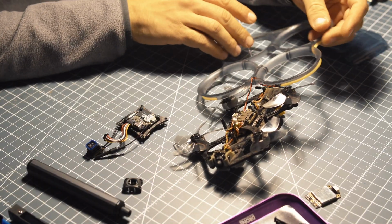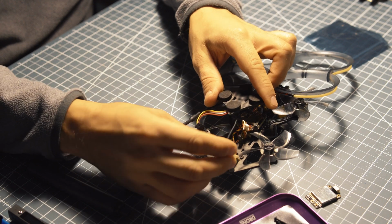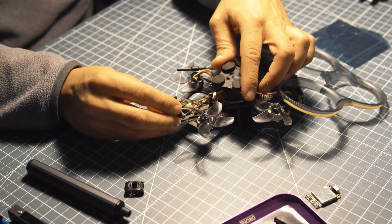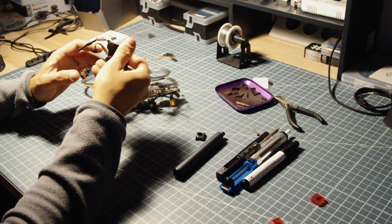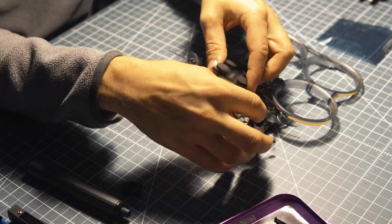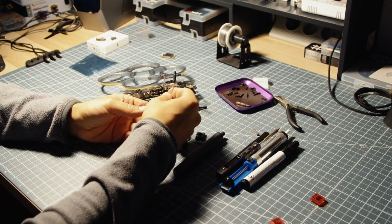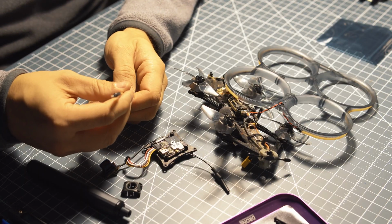Next I had to check if the camera cable is even long enough for the frame. Looks like it should fit perfectly. But while testing that, I also checked the antenna length, and that was a different story. It turned out to be too short. Luckily, I already had the perfect solution. The antenna from my old analog system.